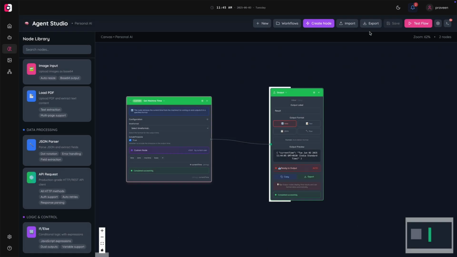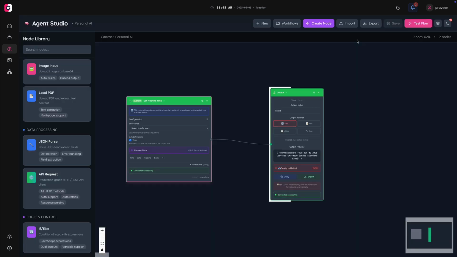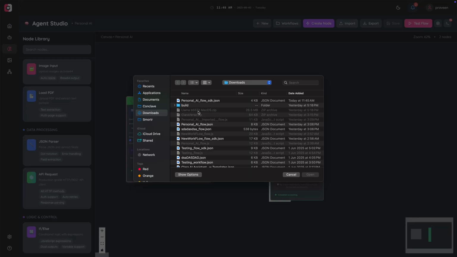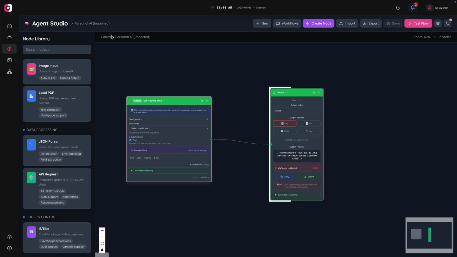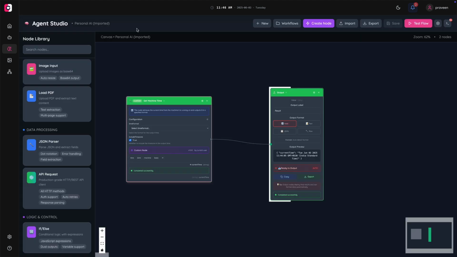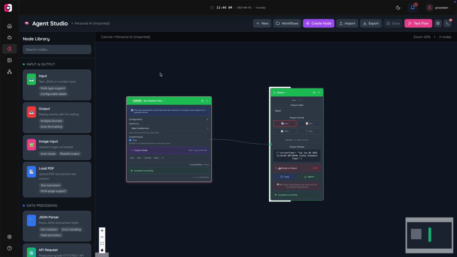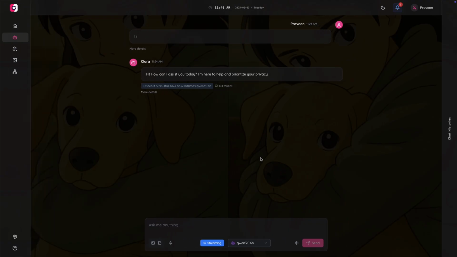So this is how we have changed a few things, and all your workflows will be shown here. And also, you can import the workflows that you exported. You can see that I have imported a workflow here. So you can do that. And also when you are working, you are always allowed to go outside and come back and everything is saved. Same goes for the chat as well.